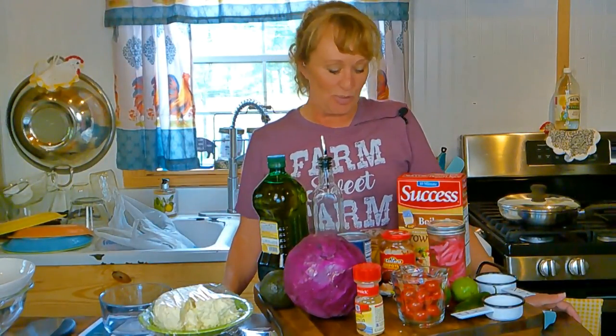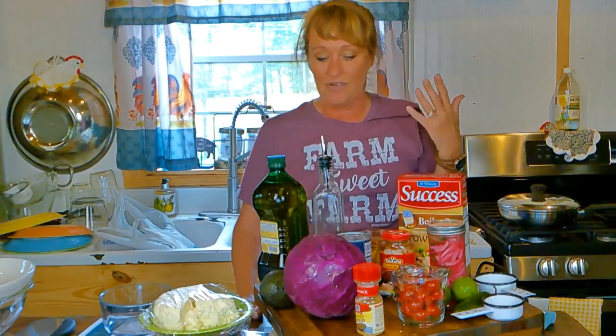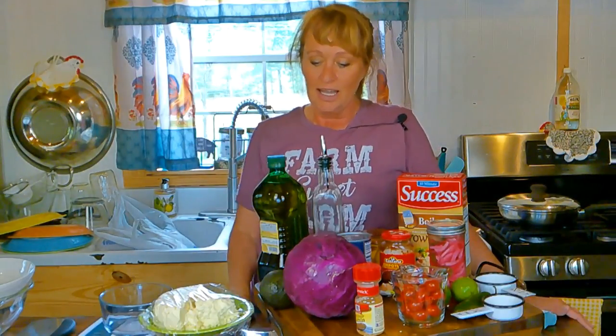I've stepped into my canning kitchen this morning to make a vegetarian lunch before I mow all day. The reason I'm laughing about vegetarian is y'all know I can't cook John a vegetarian meal, so this is just for me. If I was going to make this for John, I might add a cooked chicken breast. But I like to eat a vegetarian meal sometimes. It's a nice cloudy day, which is good for mowing.